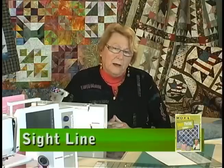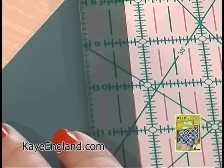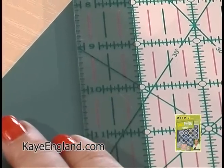The big thing about this brand that is incredibly important in any ruler you pick up is a sight line. A lot of times when I mention that, people don't have a clue what I'm talking about. The easiest explanation of what a sight line is: from north to south in a strip cutter, in a rectangle ruler, there's empty space in the line — when I go from one inch to two inches from top to bottom, there's a hole in that straight line that lets me see where the middle of the line is.